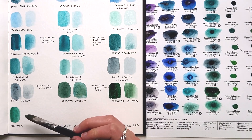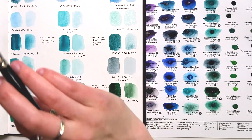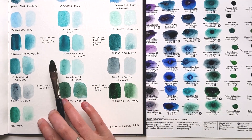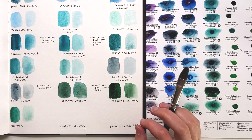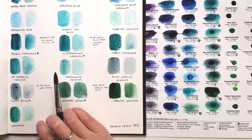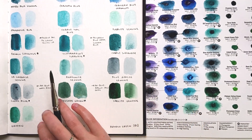I was able to get a somewhat dark swatch of Viridian. It thins down to a very pale green which can be really fun to use. You could get a similar color using a very diluted mixture of phthalo green blue shade, but there are some instances where I really wanted Viridian — mostly in paintings for the desert, where I wanted that lovely granulation. I don't use it as much in the northwest because it's too granulating for lakes, but it was perfect for some crazy layers of mudstone or rock and sediments in the desert.